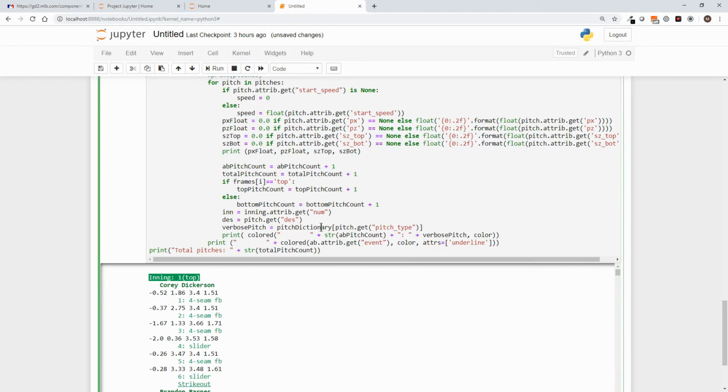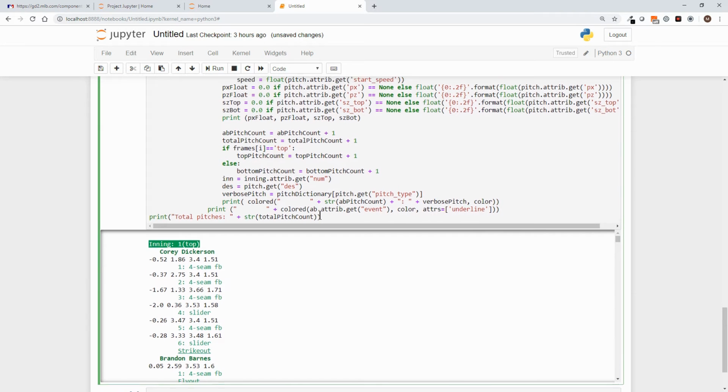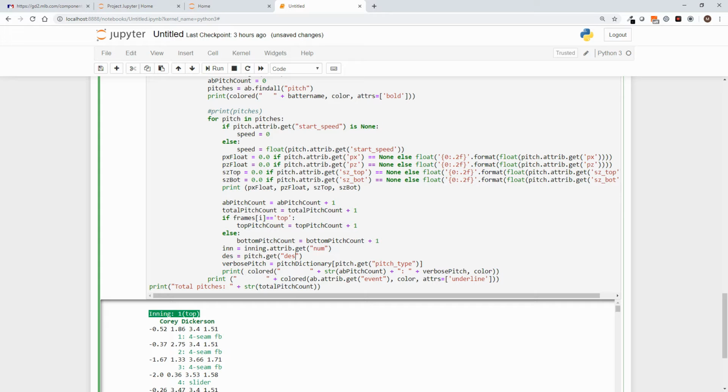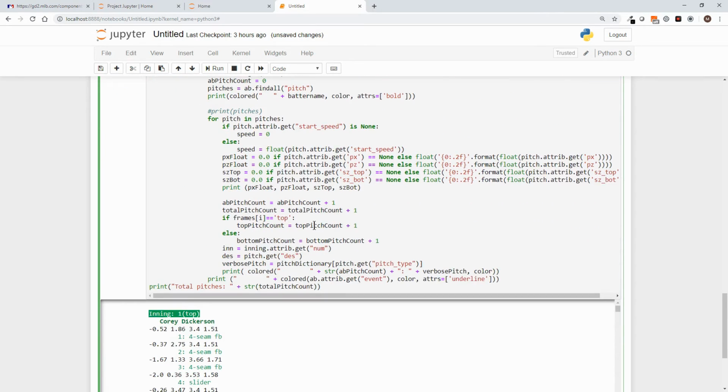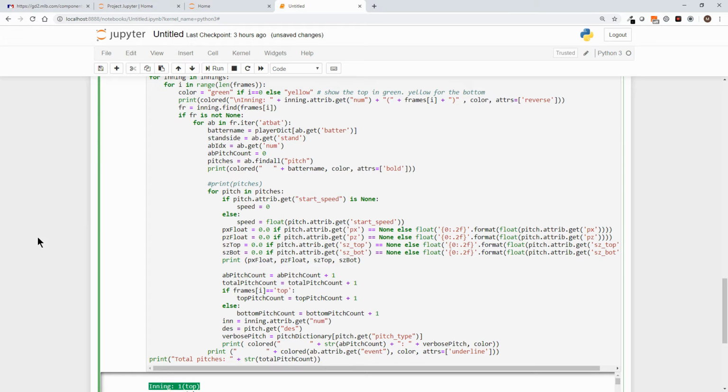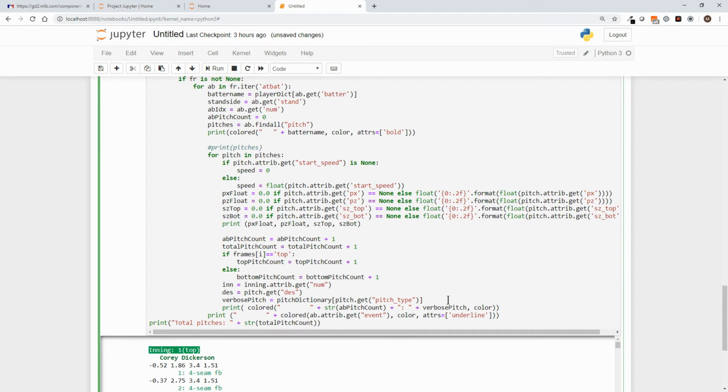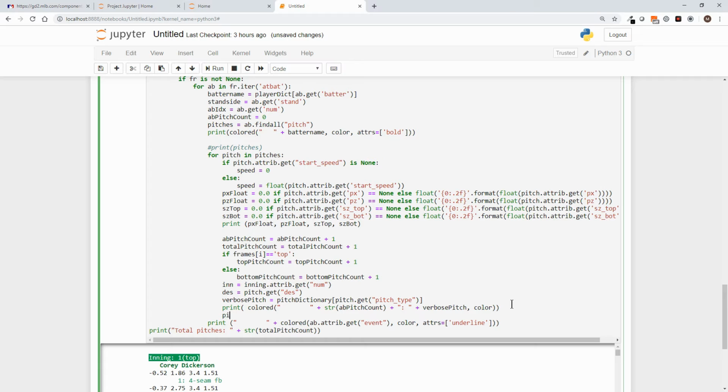So at that point, I believe we've got everything we need to create the data frame, and all we need to do now is, if you remember, here is the actual pitch data frame set up with its columns, but that's empty. So that basically defines the structure. And now, in the loop, when we bottom out here, after we've got all of our needed variables, we're going to say pitch df, our pitch data frame, loc, and it would be total pitch count.